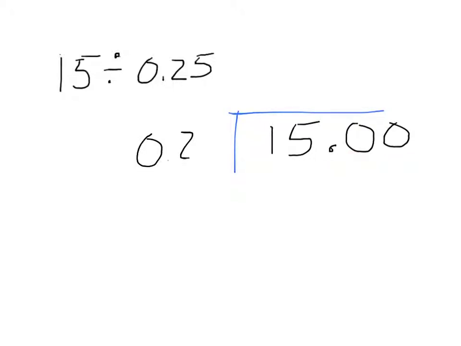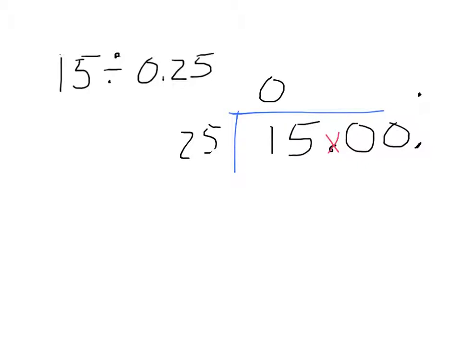Put my 0.25, and here's where I look at it and say I need to move it once, move it twice. So 25 hundredths turns into 25, and do the same here. Move it once, move it twice. So 15 becomes 1,500. And because I can, I'm going to erase this so it's a little bit clearer to see. And this decimal goes away, remember. And we move it here, and then go straight up right away.